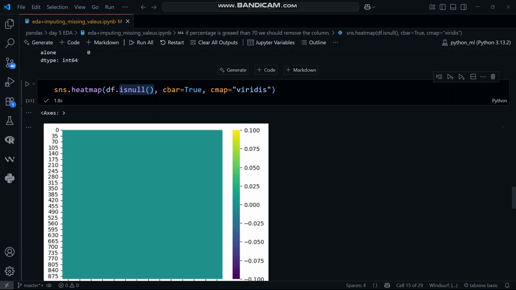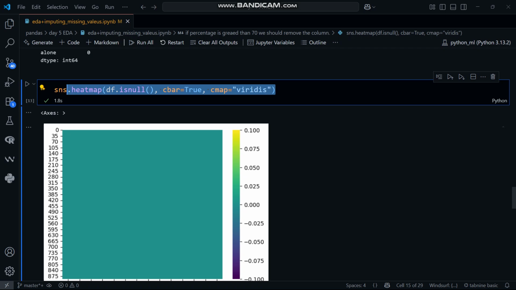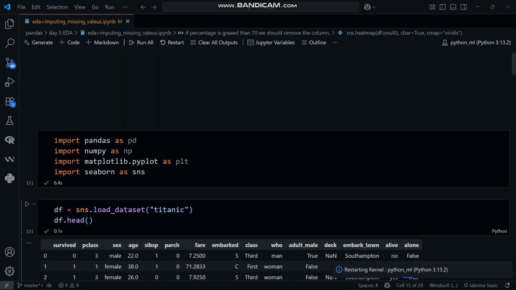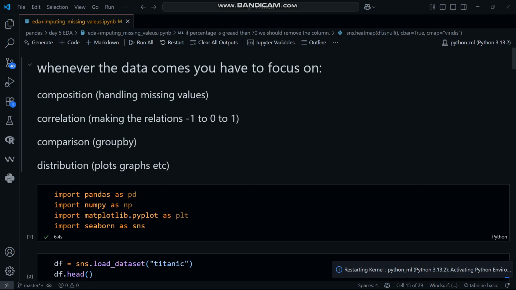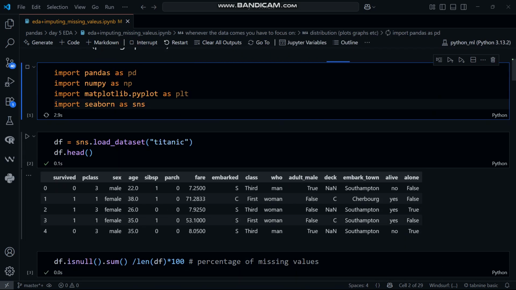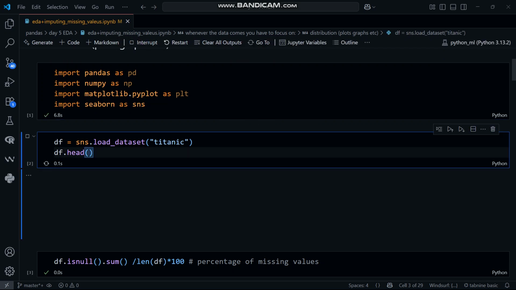I want to show you something, wait a second, Control C, and I'm restarting the kernel. I want to show you something so that you can understand it better. My kernel is restarting. I just want to show you a very important thing. All the libraries are imported.